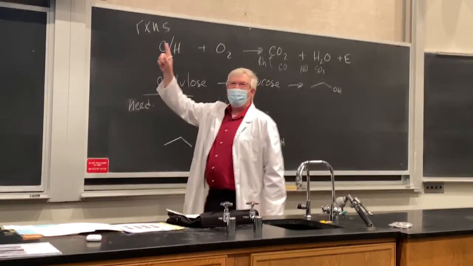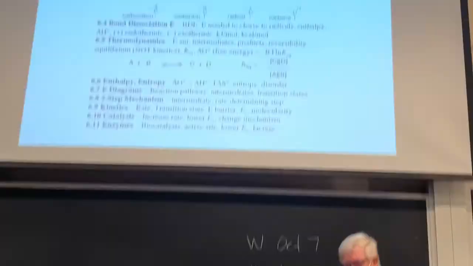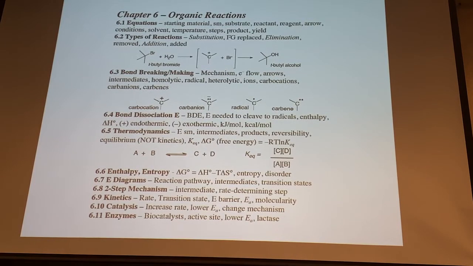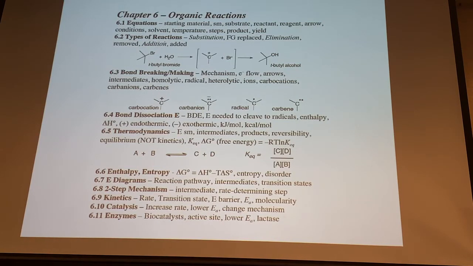Let's get back to reality and look at the outline for chapter six. We'll learn about reactions in general — how we draw them, the equations, the components of the equations. Types of reactions: there are three — substitution, elimination, addition. You need to recognize those. Here's a two-step reaction that involves ionization first, and then bromide attacking. You can already kind of see how the electron pushing might go — what the mechanism might be.